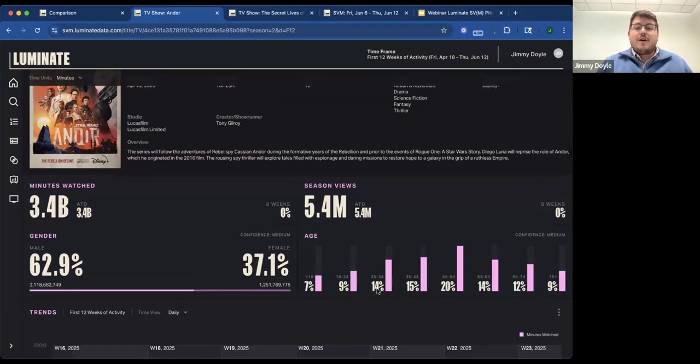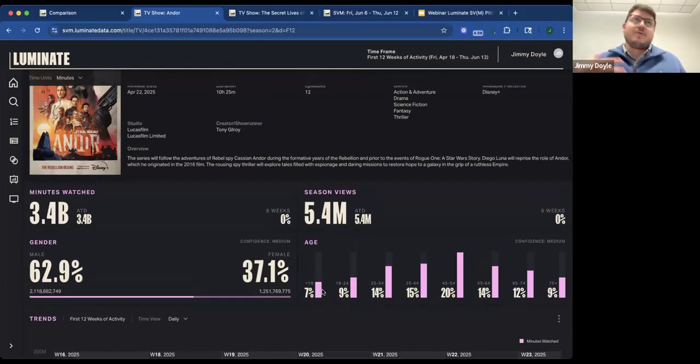We're seeing it skew a little bit younger. It's hitting some of that under 18 audience that we'd expect for Disney Plus, where Disney Plus is going to be performing really well with kids. Obviously, when you look at something like a Bluey or Mickey Mouse Clubhouse, then we're going to see really ridiculous numbers in terms of the kids' viewership. But even something like Andor, now I'm not expecting an 8-year-old or a 6-year-old is watching Andor, but probably some teenager, where this definitely has some appeal. And then we're also seeing it perform really well with those younger audiences, but still perform really well with that 45 to 54 audience. But it is having that nice male skew.